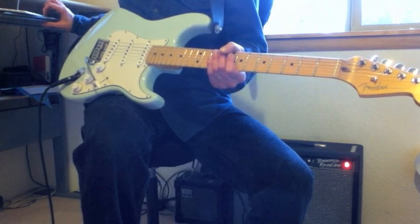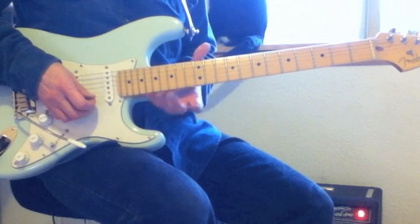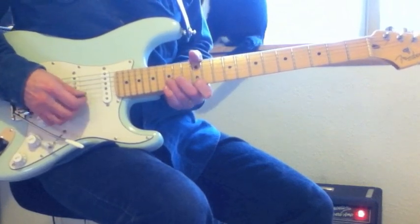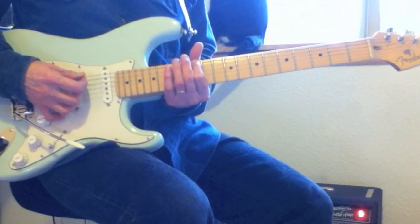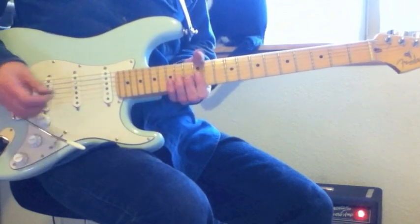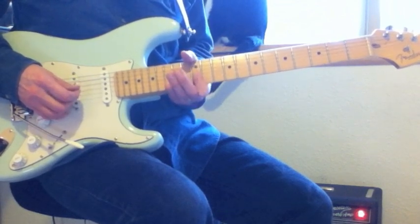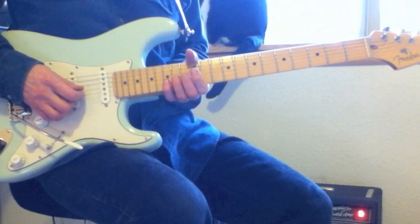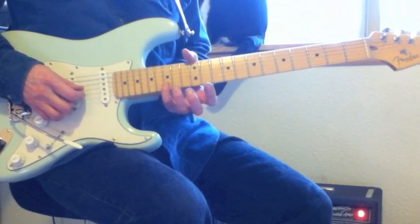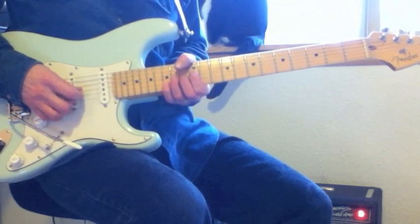Right here. And I wanted to show you that one lick because it's cool. It's in the E minor pentatonic at the 12th position. And it goes like this. Third string, 14th fret, with your ring finger, bend that up while anchoring your pinky at the 15th fret on the B string.